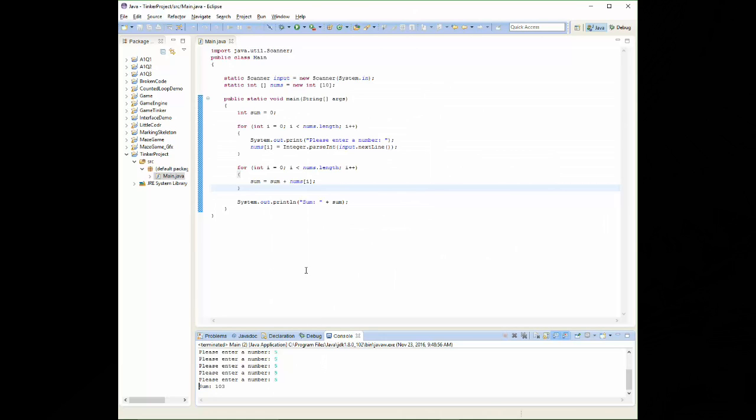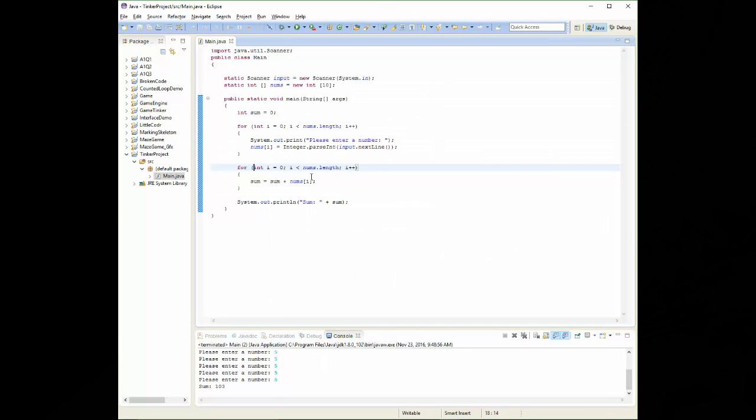We're using multiple for loops in the same logic in order to produce the results of retrieving all the data and then summing up all the data. There are other ways to approach this, but this is an effective way. So what we need to do now is analyze whether we can use this in any other more interesting ways. For example, we can do things like nesting. We can nest for loops, just like we can nest if statements. Basically a loop inside of a loop. We'll save that for the next video.